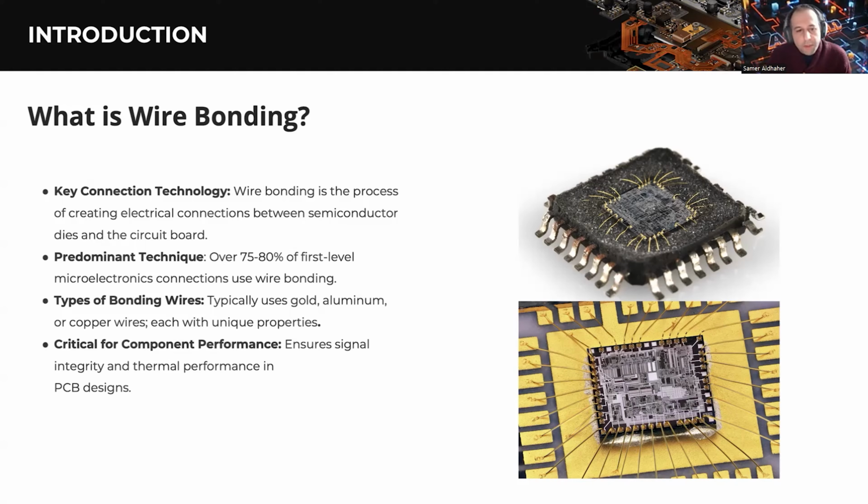All of them use wire bonding inside, and you can see some of the images on the right here, which shows inside a typical QFN or a quad flat package. You can see how the semiconductor die is in the center, and the wire bonds connect from the die pads to the lead frame of the package. We'll be discussing more about the materials and how all of this process is achieved.